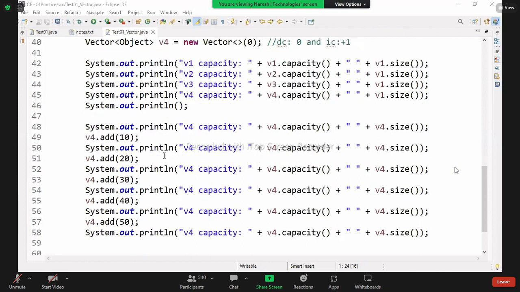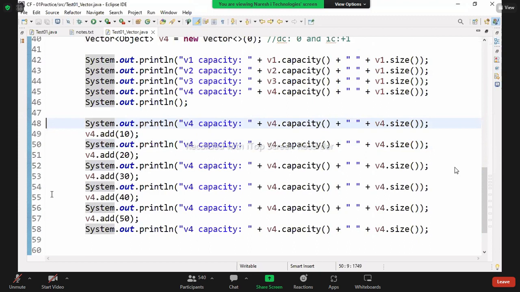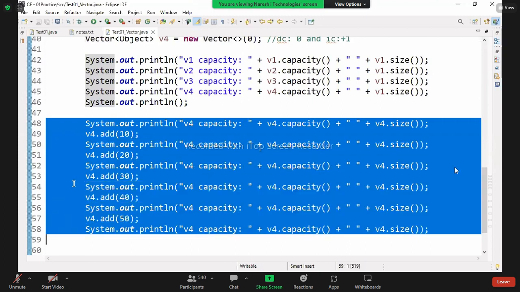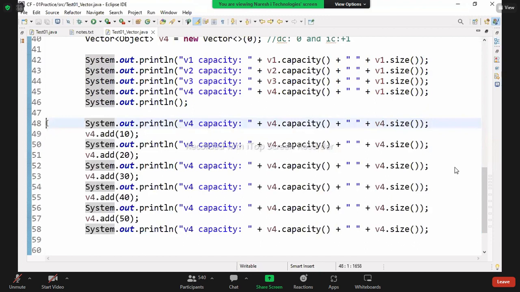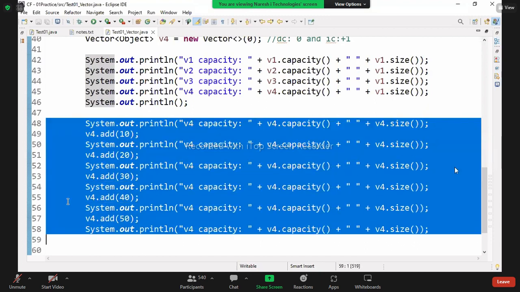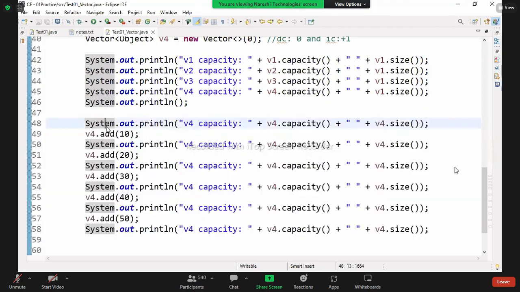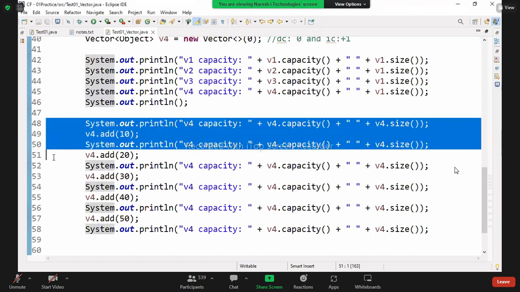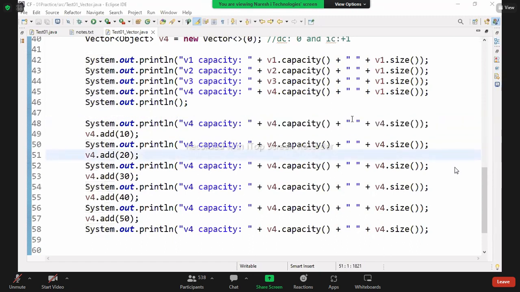I didn't understand. I cannot understand how the capacity doubles. Did I explain how it is doubling the capacity, or am I explaining calculating capacity? What I have explained here. Before that, add 20. The next step I cannot understand. Are you asking about the internal, how the vector is increasing capacity? What is your question? Internal memory structure you are asking? Internal logic you are asking? Yes.